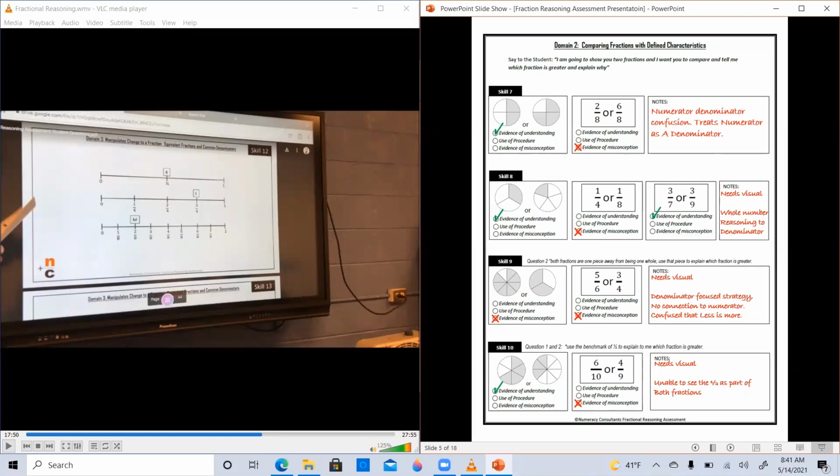Went through everything, looked fine, and then domain 2 is a more difficult domain, right? It's how well do you really understand fractions within the context of not just fraction as part of a whole, but now fractions in comparison to each other. And so it's a more difficult skill. What's good is the assessment's doing exactly what it's designed to do. We have tons now of skills that we know he needs to work on. We have the resources we know that we can use to help fill in these holes too. And we have a lot of teaching points.